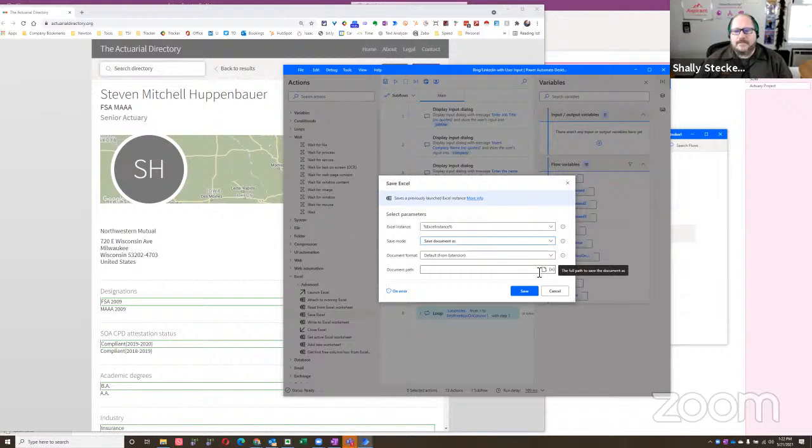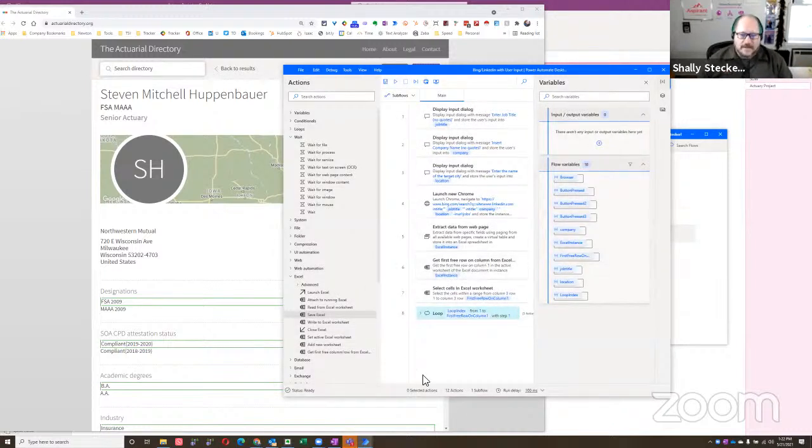actually, you know what? I'm just going to choose the file that it created last time. Well, hold on a second before I do that. Let's go ahead and run this once, and then it'll create a file, and then I can save that. That way I'm not having to go back and forth. So I'll run it, it'll make a file, I'll use that file, and then add to it. So let's go ahead and run it.